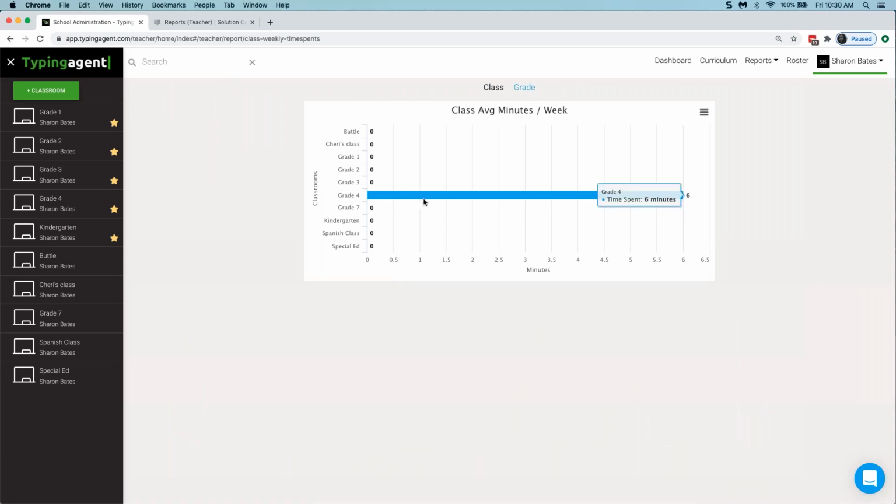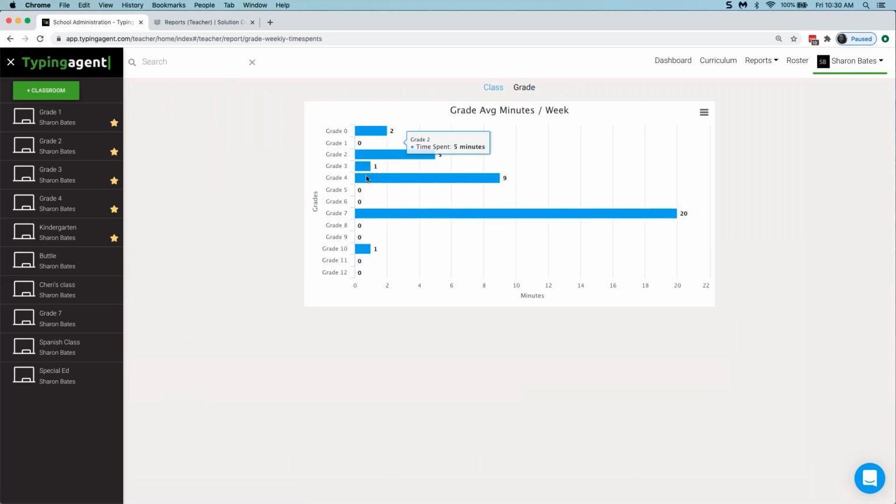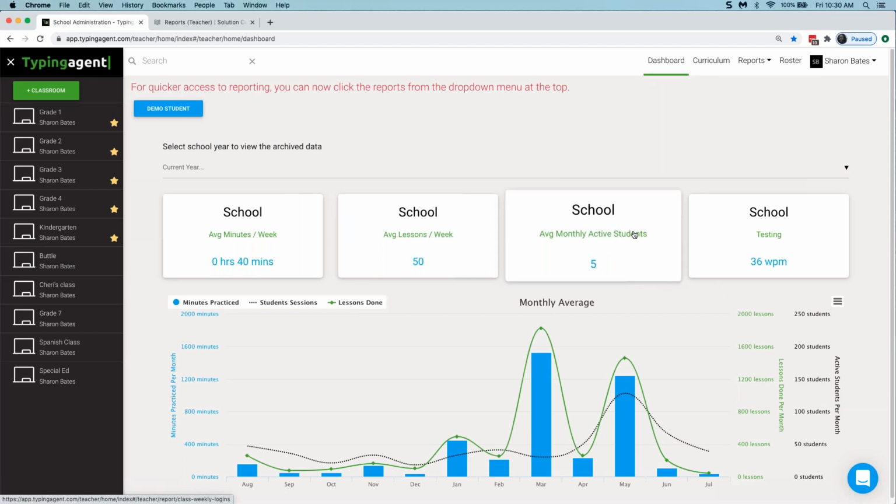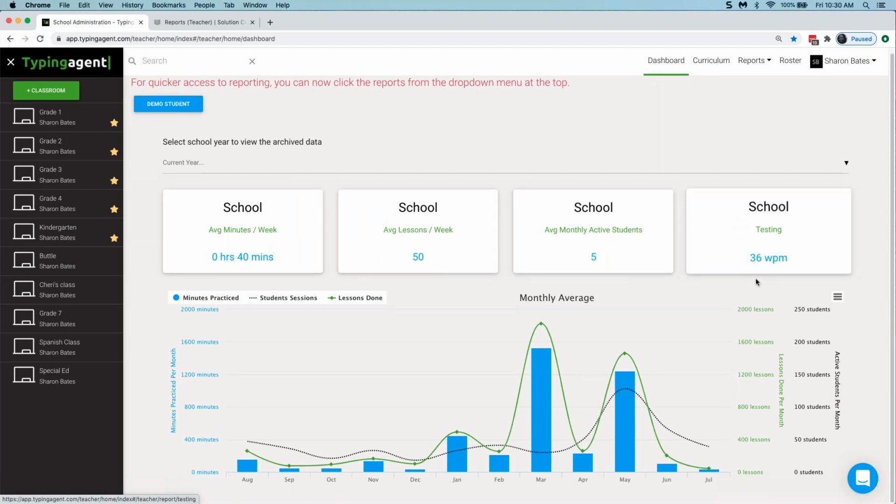You can see what class has been most busy and the grade level, what your grades are doing for that particular week. I can go back to my dashboard and you can click on any of these and you're going to get just global information of what's going on. Note that your administrators also have access to this and they can do a comparison of how your classrooms are doing in comparison to the others.